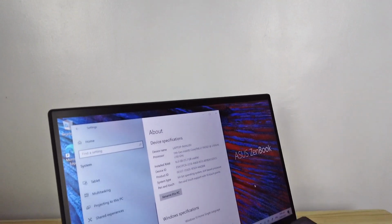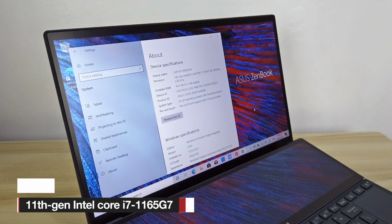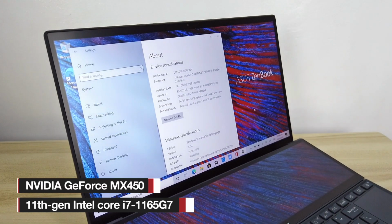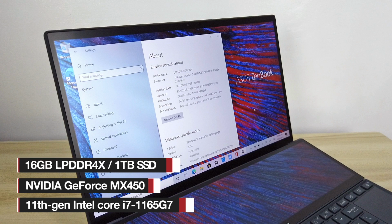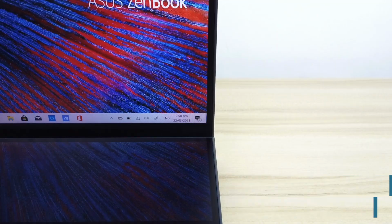Under the hood, this laptop contains an 11th Gen Intel Core i7 processor and NVIDIA GeForce MX 450 GPU. It features a 16GB memory and up to 1TB of storage. This device also features Wi-Fi 6 and ASUS Wi-Fi Master Premium technology.